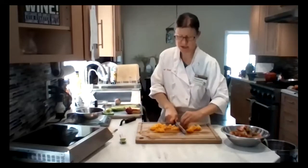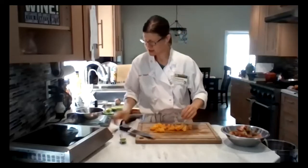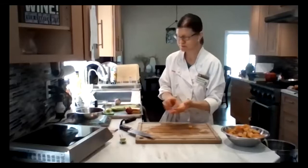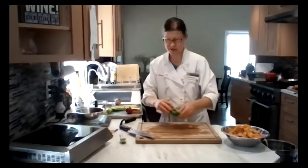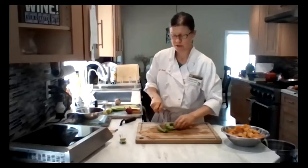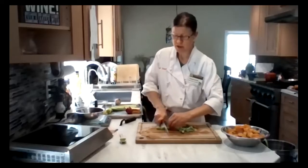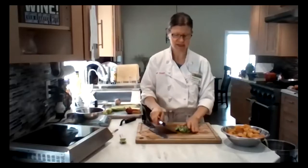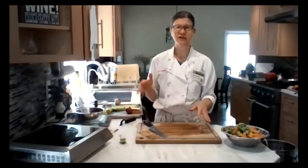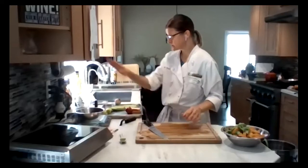Tomorrow morning I'm going to check out Wilkinson Acres. Wilkinson is a relatively new farm — new meaning within the last two or three years. Mike and Courtney own the farm and they are really trying to farm very sustainably and responsibly and build their soil, which is very admirable. They just started having some open farm stand days on Saturdays — I believe they're doing it from 8 a.m. to 12 p.m.